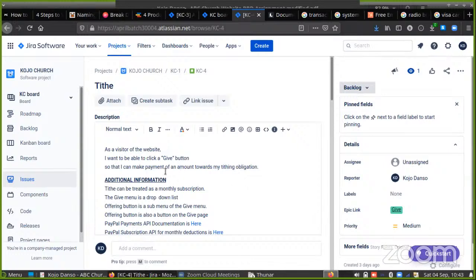So again, this point adds up that, hey, this is very critical. If you want to do it this way, I like it this way. I'm not going to lie to you guys, I like it this way. This makes it clear and explicit that, hey, yeah, I'm on track. As a visitor of the website, I want to be able to do this so that, it makes sense to me. Everything's all clear to me. But hey, if you can write it in a statement form with your commas everywhere it's supposed to be, and you're still going to have your persona or the role, the goal, and the expected outcome or the benefit in there, hey, that's also fine. It's also welcome.